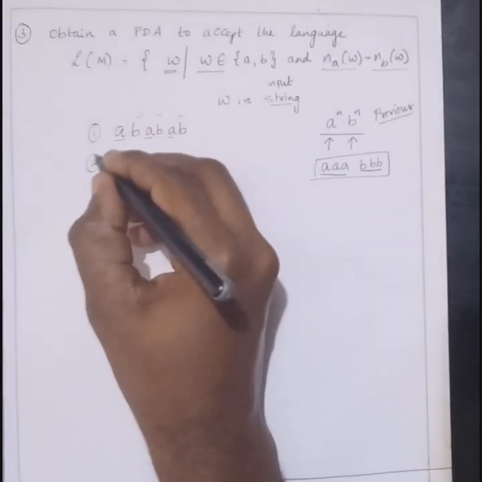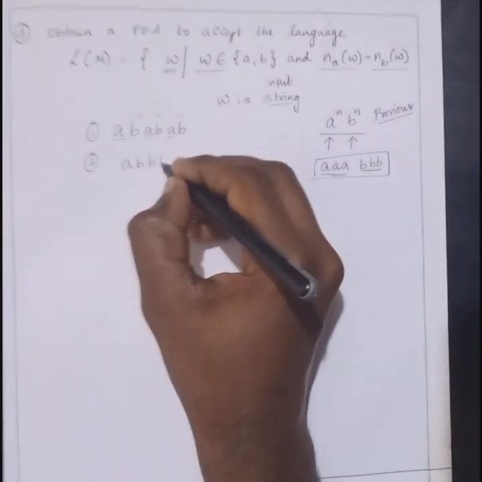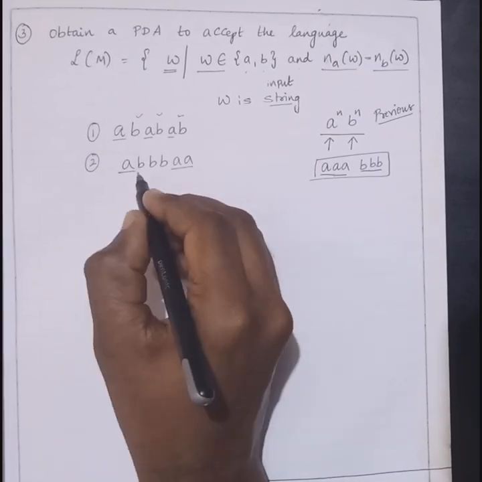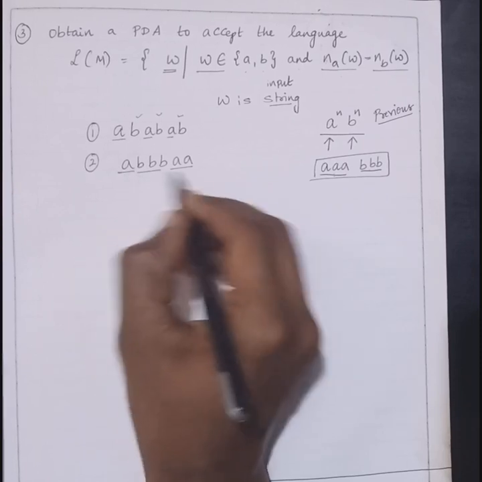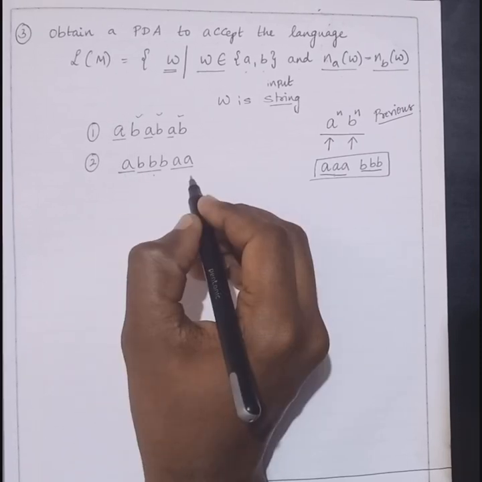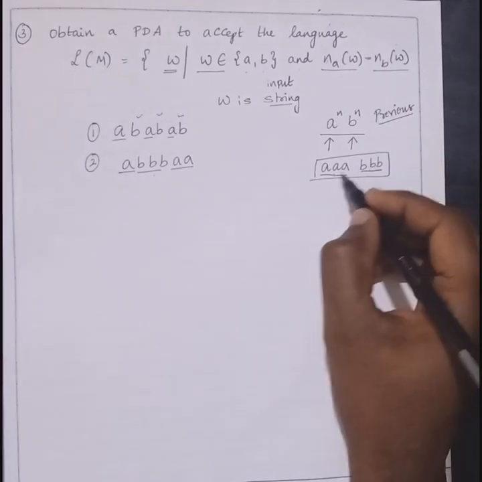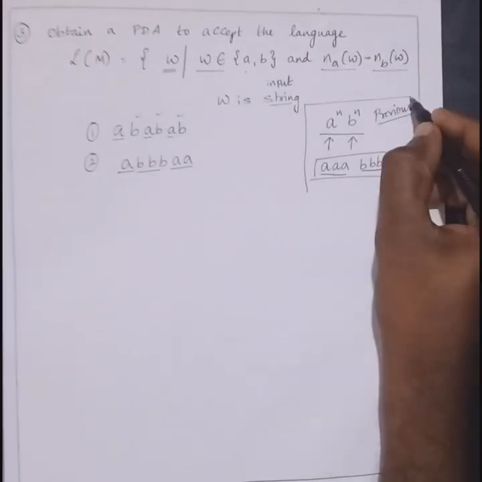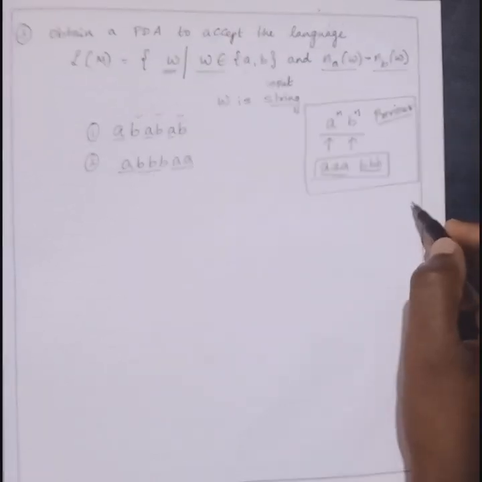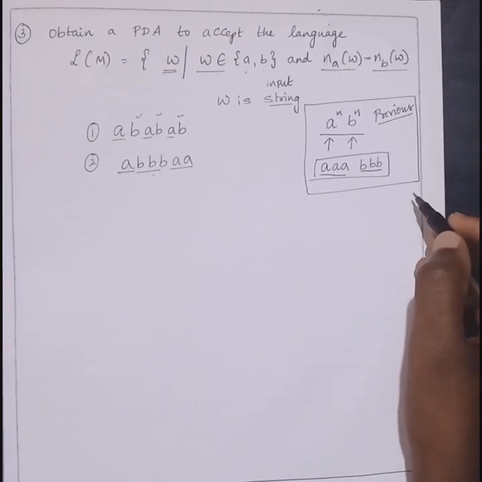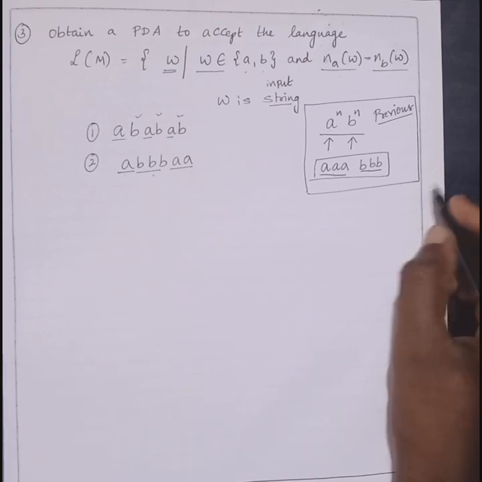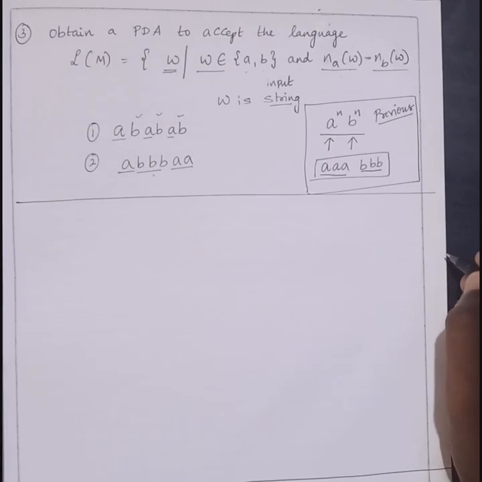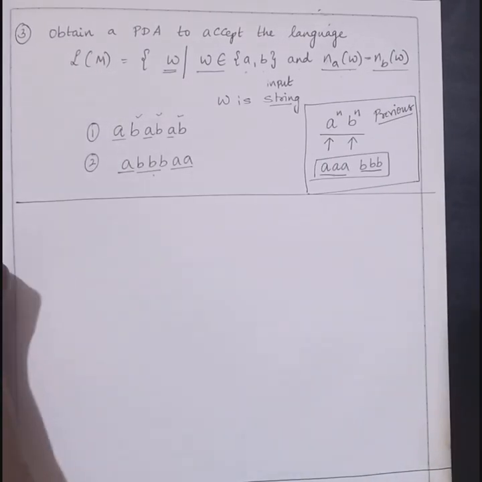The other way you can get is like abbbaa. So our main intention is we should have 3 a's and 3 b's. The number of a is equal to the number of b, but order does not matter in this question, whereas it very clearly matters in the previous question. So both the main logics are the same, but we have a little change whenever we write the transition diagram. I believe you understood the difference. Now we'll directly go into the transitions for the given question.